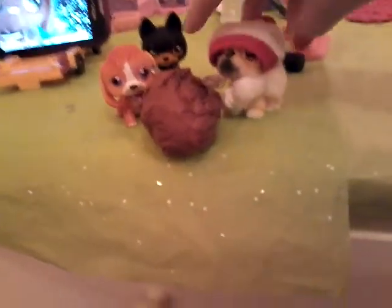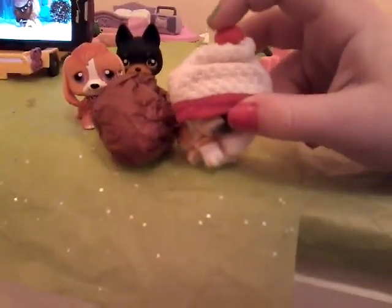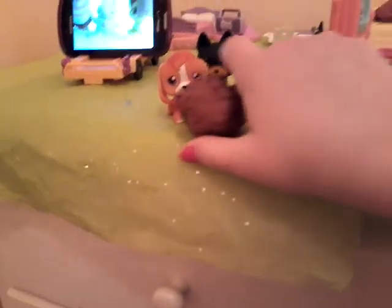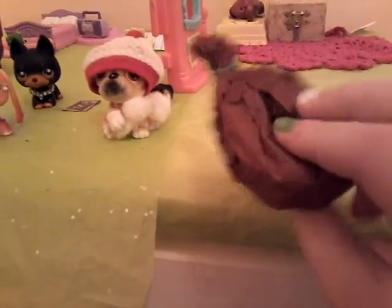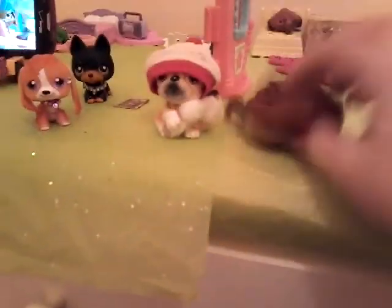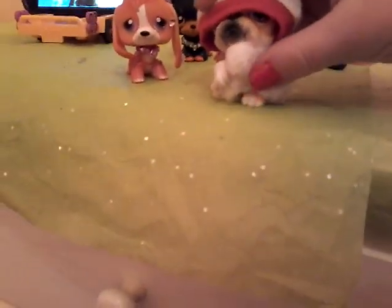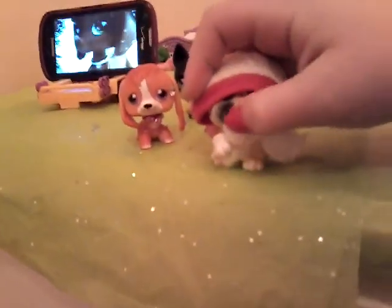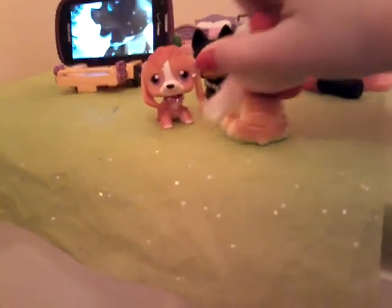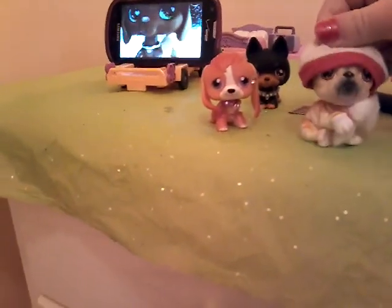So what you do is you take a loom band or a rubber band. It can be white or anything if you want to match it. LPS hat that looks like this. Get it from a Husky Blythe set. And this. So you take red tissue paper, put cotton balls in it, and then put a rubber band on there. And then what you do is take a cotton ball, rip it up, make it fluffier, and then put it like right there with a rubber band around it, and then you put the Santa Claus hat like that. So voila, there's your Santa if you want a Santa.